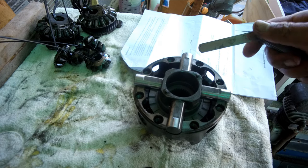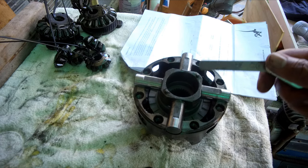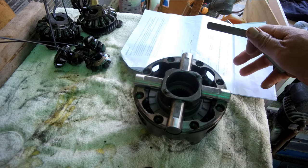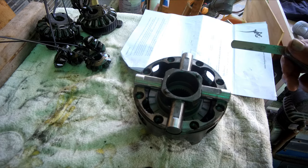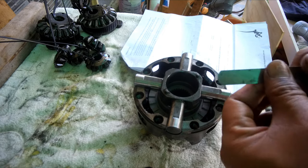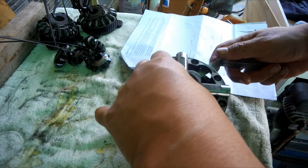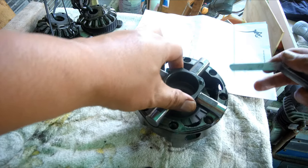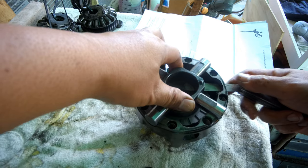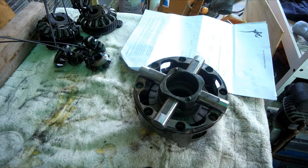So again, I measure the distance between the spacer and the center block, and I'm quite pleased that they are all set at 0.5, so it's a perfect symmetry. The instruction says that the better the symmetry that is measured, the better the locker will work. So I'll try to reconfirm and it should be right. Very nice.